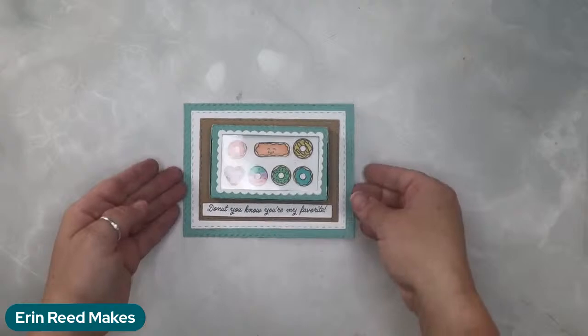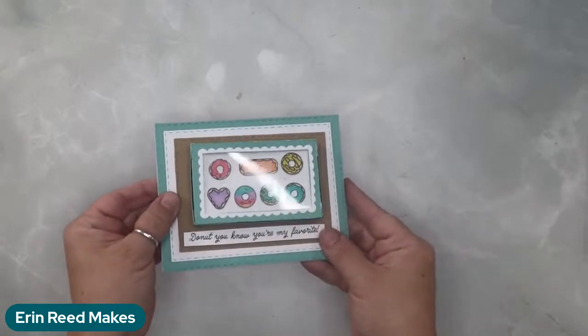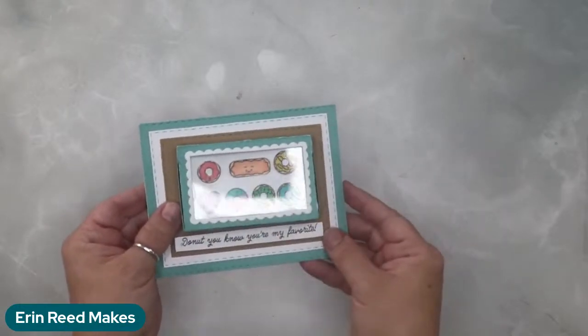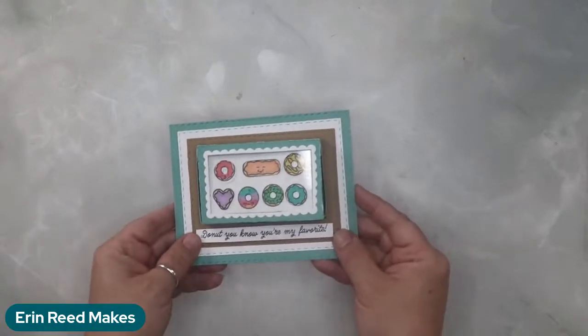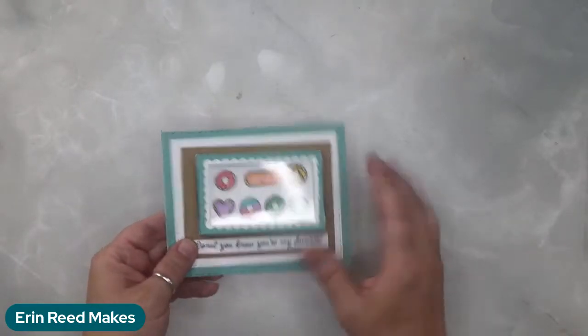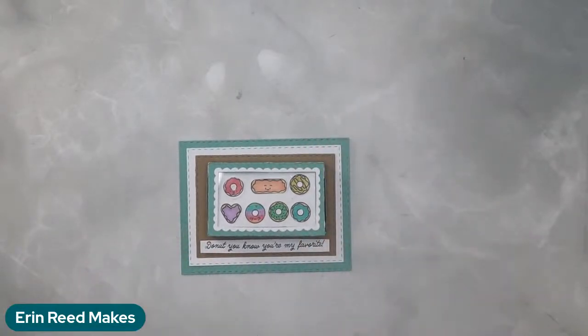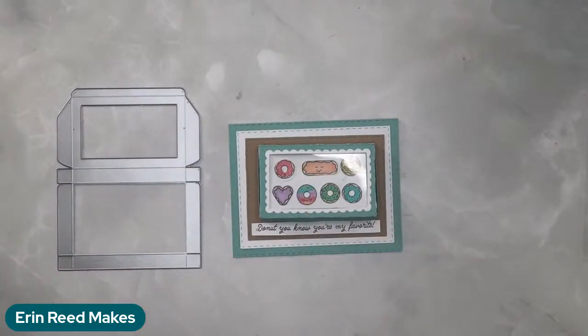So just look how stinking adorable this is. I absolutely love this. Now for this card, I put the little plasticky sheen on the top, like what you would put in a shaker card. But for the next one, I'm not going to do that just because it gets so glary as we're putting it together. But basically, I'll run you through how to do it. It's such a super cute card. It's made using this new die set. So here is the template for the box. I'm going to show you how we're going to put all that together.